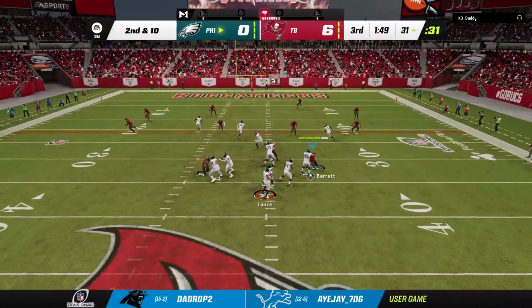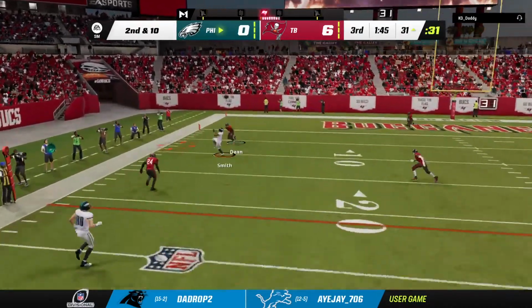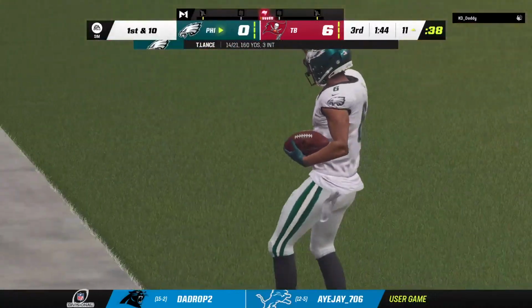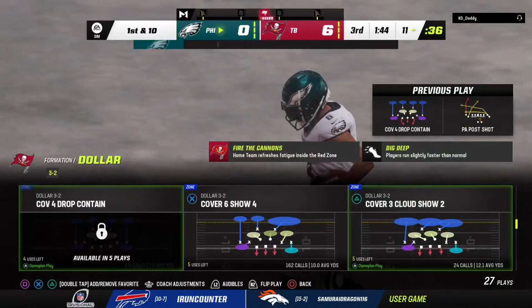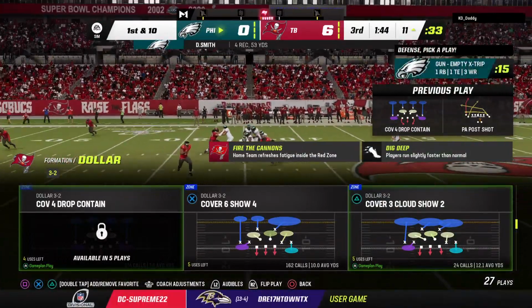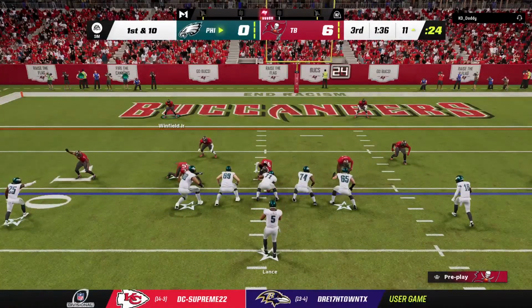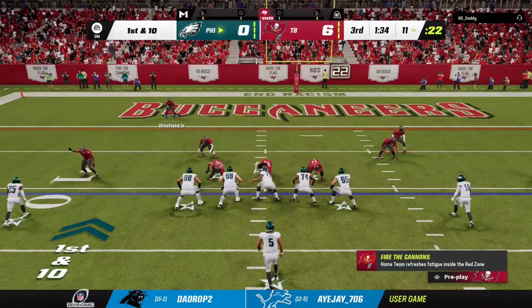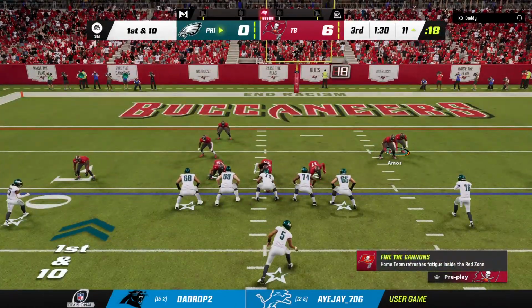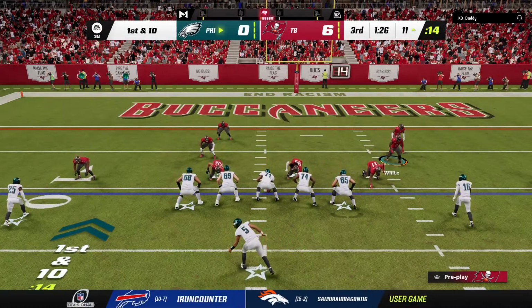And they fake the handoff, now Lance. Toward the sideline, and look at that catch. Dragging the toes, and that's going to be a 1st down. Well done. A gain there of 21 yards. I love the drive they're working on here because they know they can take the lead with a touchdown. And so far on this drive, so good. They've moved the ball down the field with very little resistance defensively. But they better be prepared for some adjustments to come their way now.